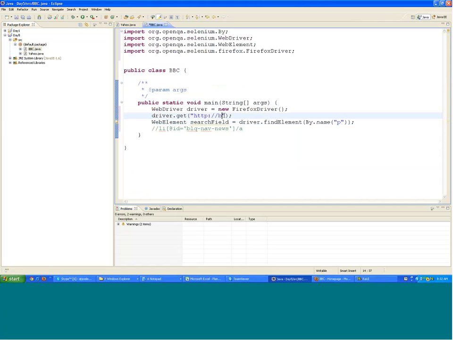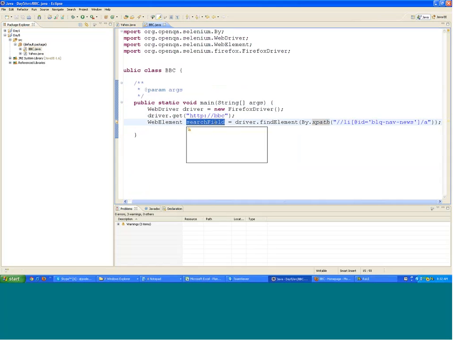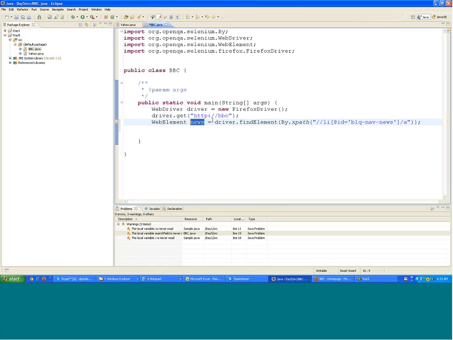Instead of yahoo.com, we'll go to bbc.com. We'll find this link by the XPath. You're finding the element with the XPath. Okay, so if you have to type in something inside it, this is the news link, or if you have to click on the link, you can write news.click. This will work.